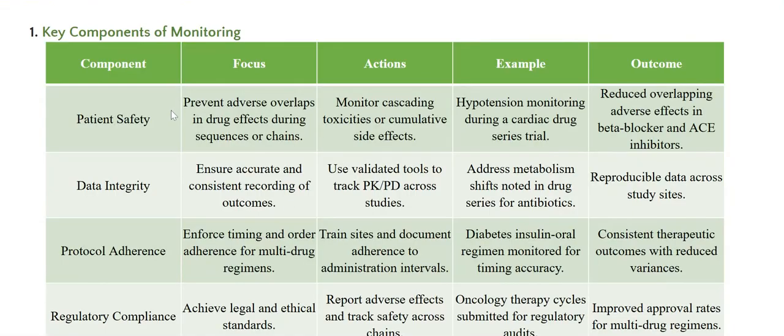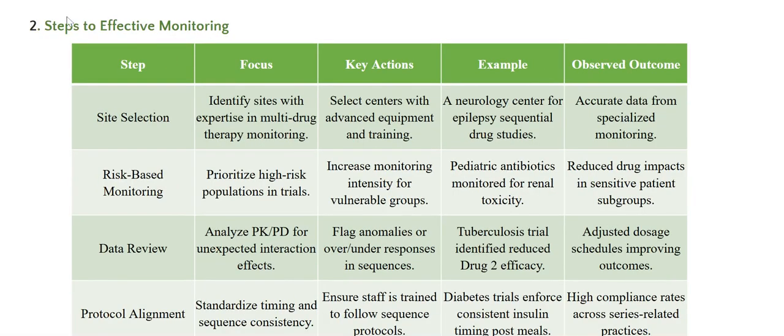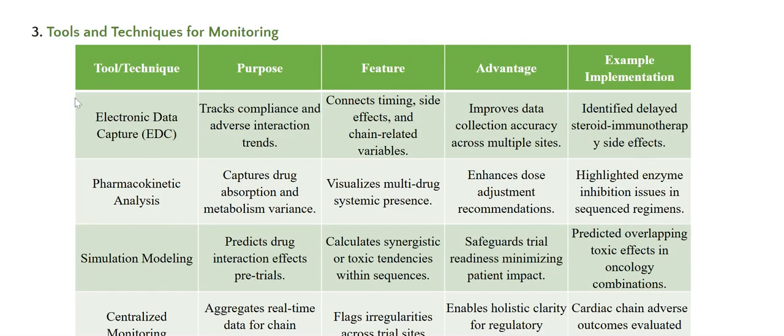Summary tables. Next, we have tables to summarize what we have covered through this lecture. Here we have a table on key components of monitoring: the component, the focus, the actions, example, outcome. Components: patient safety, data integrity, protocol adherence, regulatory compliance, monitoring efficacy. Here we have a table on steps to effective monitoring: step, focus, key actions, example, observed outcome. And steps: site selection, risk-based monitoring, data review, protocol alignment, technology use.